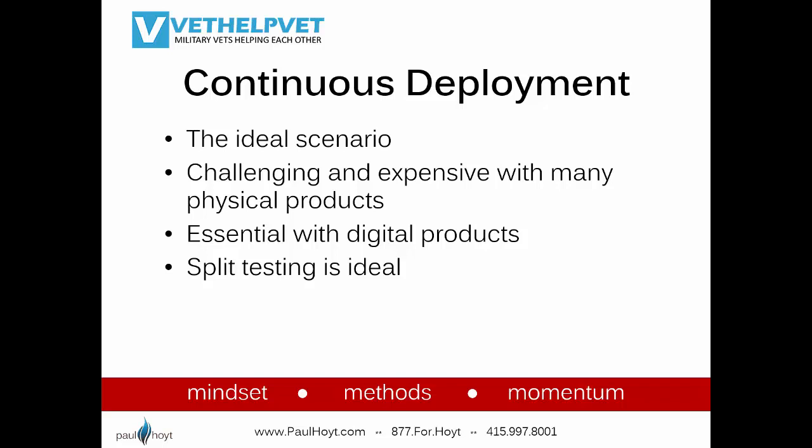This is very common with websites, so that you might have different headlines, different colors, different content on the first page, and you find out which ones of those versions get you the results. It's also very common with social media advertising. So you put out 4 or 5 different versions of an ad and find out the one that gives you the best results.